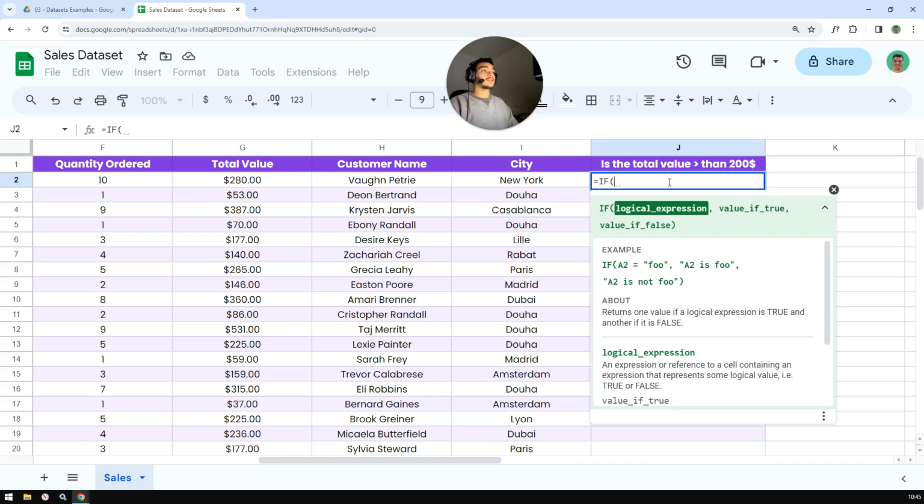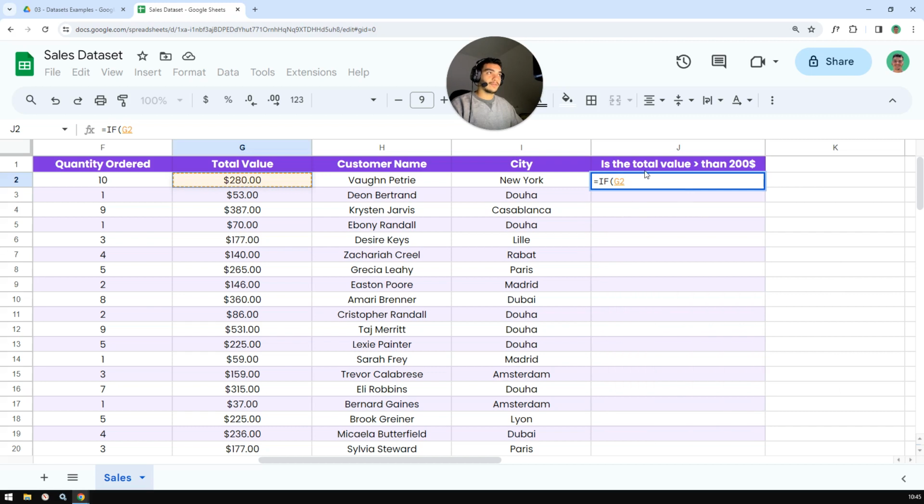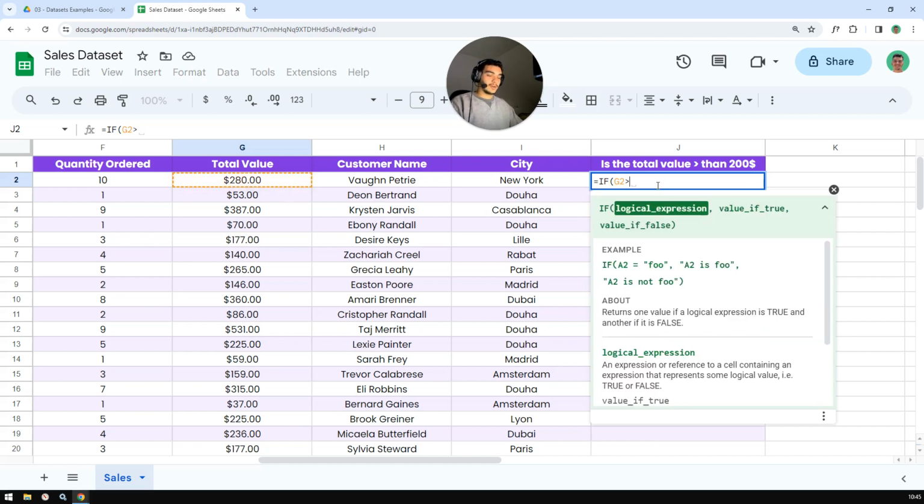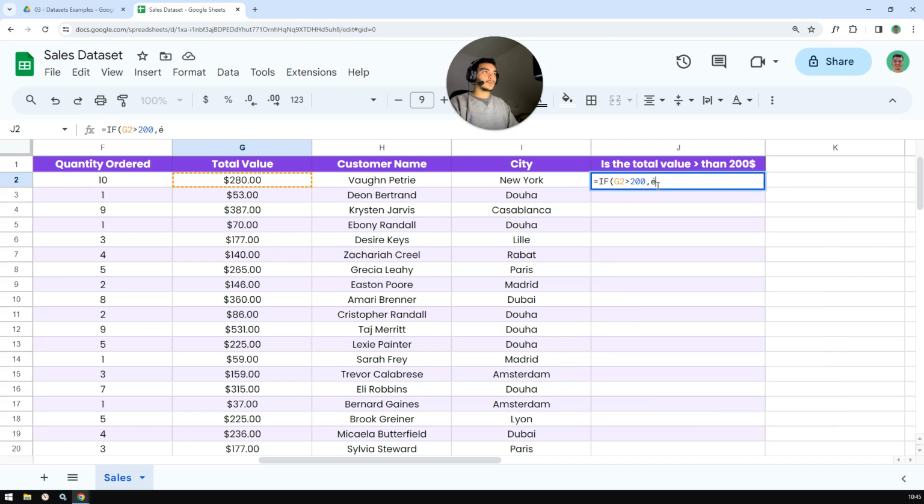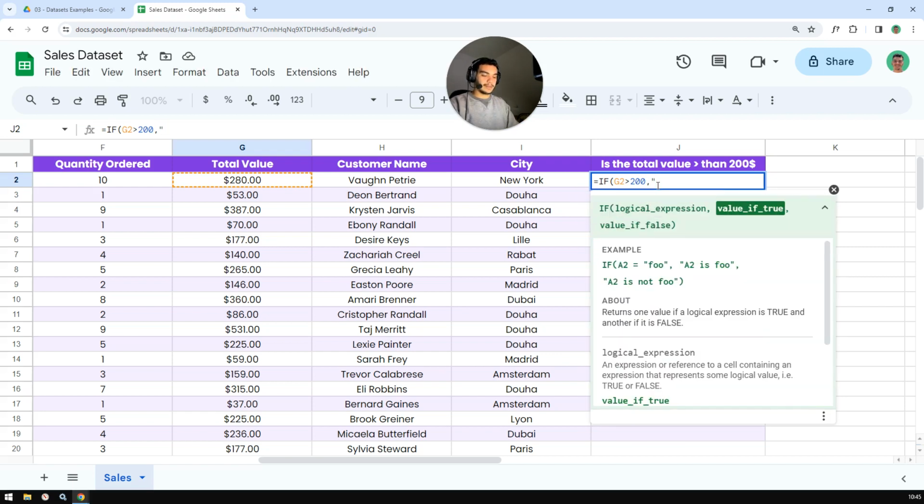The logical test is going to be if this value, which is the content of the cell G2, so if the cell G2, which is the total value, is superior than 200, so if this condition is true, I want you to display yes. And if the condition is false, I want you to display no. Okay?